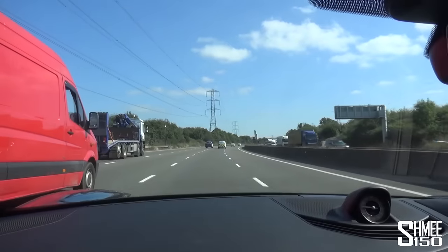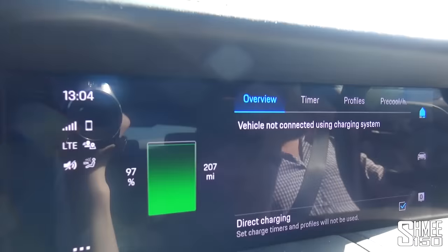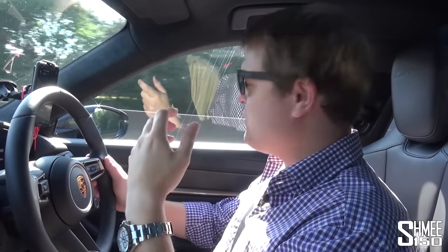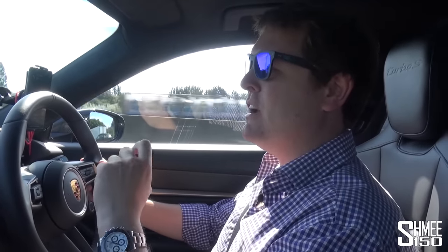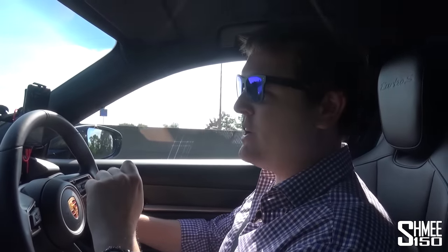Our first port of call is to cruise around the M25, London's Ring Road Motorway. It's a beautiful day, but I'm driving it today basically like I'm in a petrol car — no range mode, air conditioning on, acceleration available, cruise control. We're at 97%. The idea is that for everyone to move towards electric cars, it needs to be approachable. My experiences with this car last year led me to having issues at rapid chargers — not finding access, chargers out of order, having to queue — and that puts a significant spanner in the works.